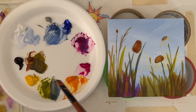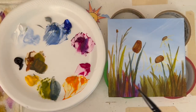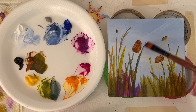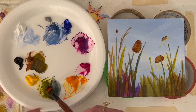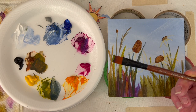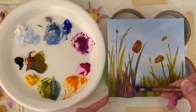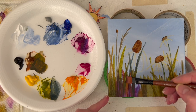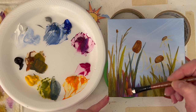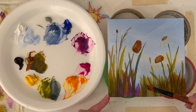Oh, and I put out Mars Black because I realized I hadn't. Here's Mars Black. And these are kind of fat, so I'm thinking I'm going to want some skinnier ones in here. I'm using a half-inch flat brush from Michaels. And then as my paint dries, it pops, and sometimes I don't like that, and sometimes I'm okay with it. It kind of looks like dry brushing. So I just happened to see that while I'm chatting with you guys.